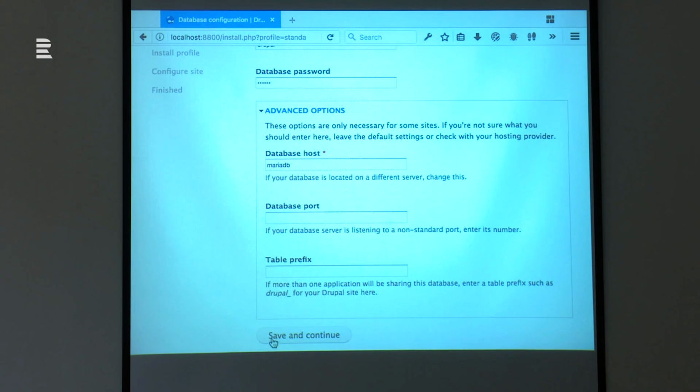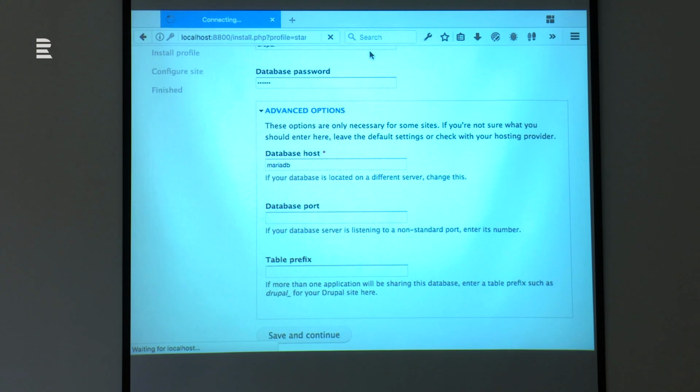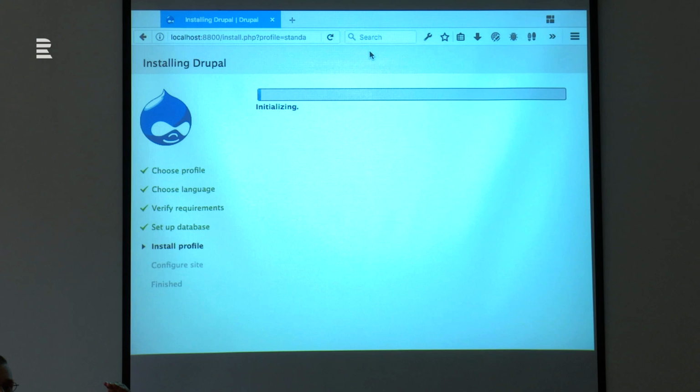Why is that so? Because we are actually executing inside the container, and the Nginx container sees MariaDB as a host with a name. The name of the container is the name of that other host. Now, it's working, and of course, it will finish, and that will be it.